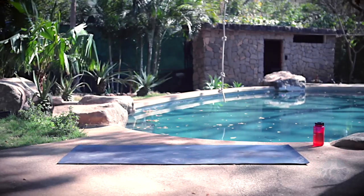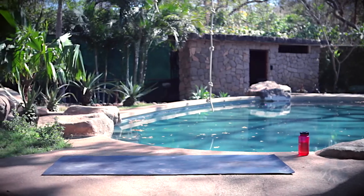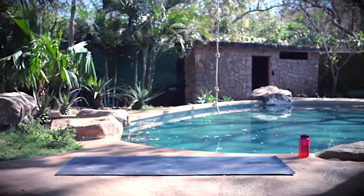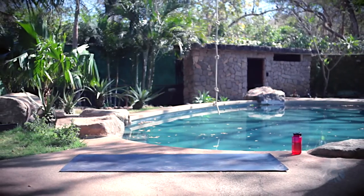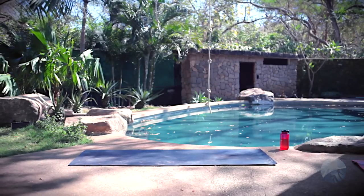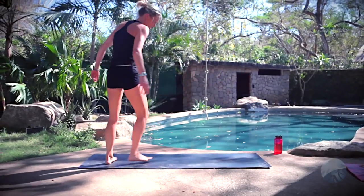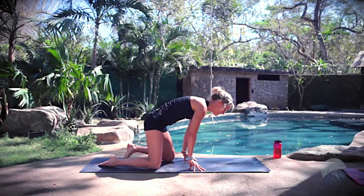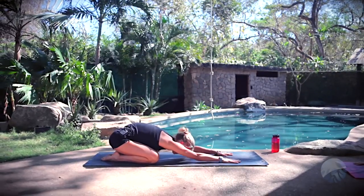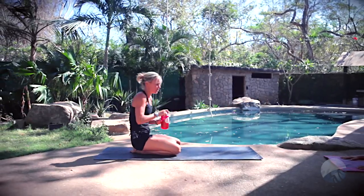Really focus on bringing your breath into your back body. So really expanding heart center on our backs. Maybe just bring your awareness and your attention to something in your heart that could soften. Maybe an attitude, maybe a relationship.